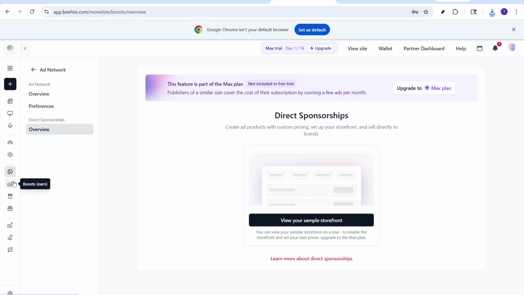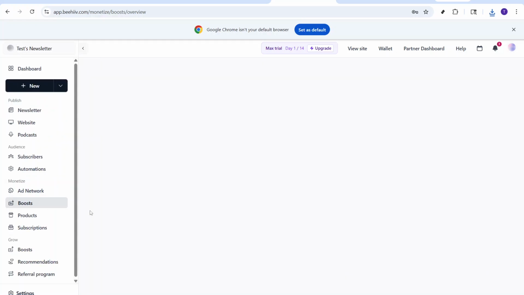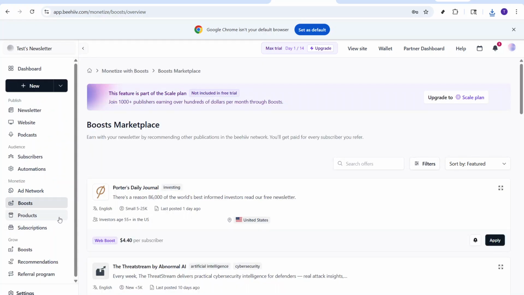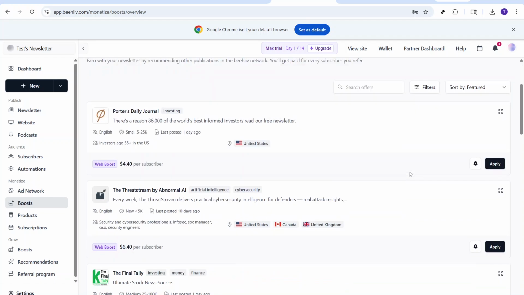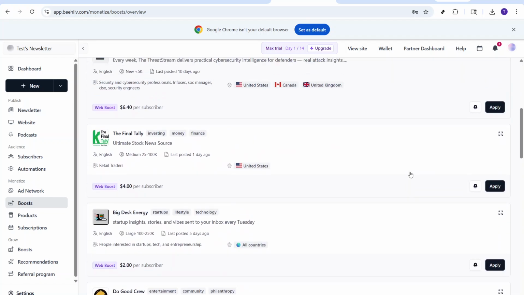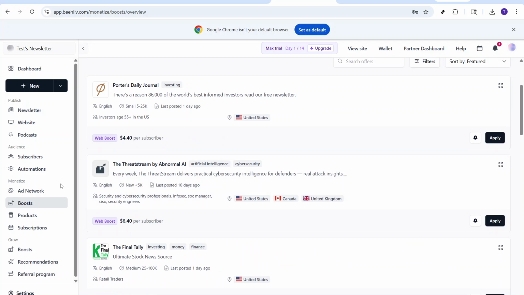Next, let's explore using Beehiiv's ad network, an inbuilt ad marketplace that can significantly boost your revenue. To leverage this tool, start by growing your subscriber base. Engaged subscribers are key to attracting advertisers. Once you have a substantial following, enable the ad network. From there, you'll receive sponsor offers directly through the platform, and you can place these ads within your emails. This strategy tends to become even more profitable as your audience engagement improves over time.